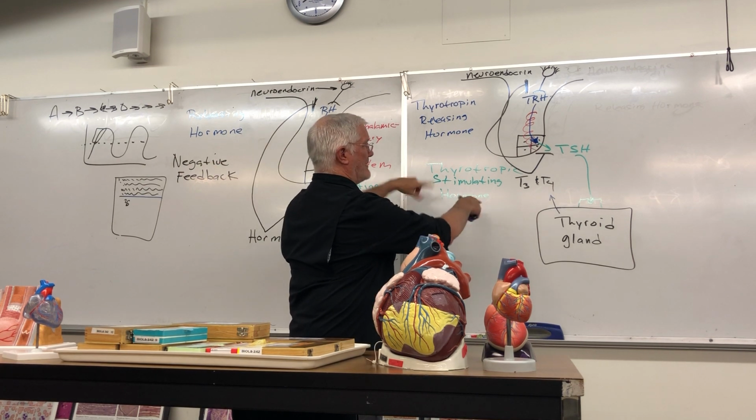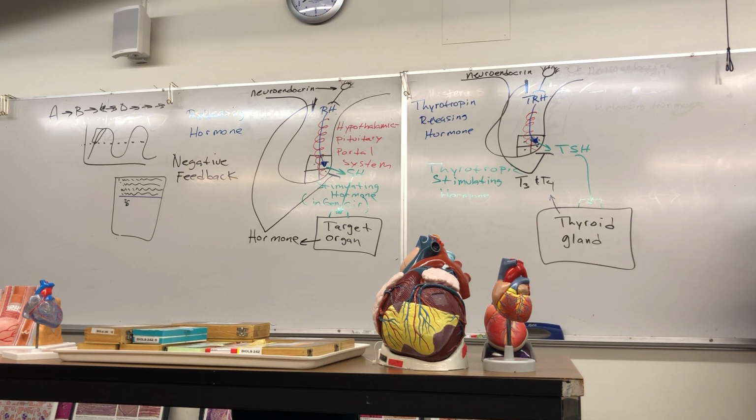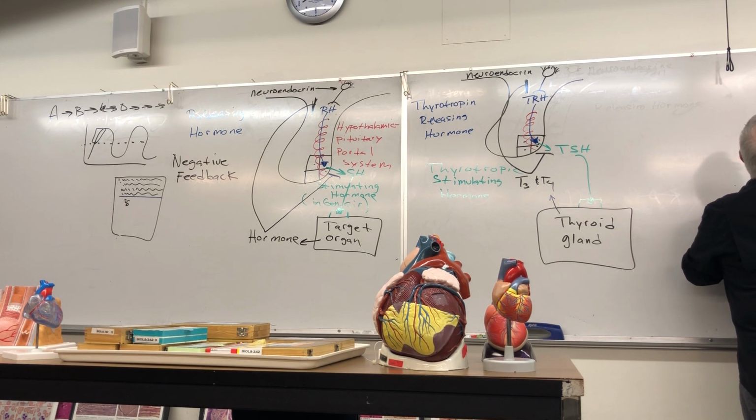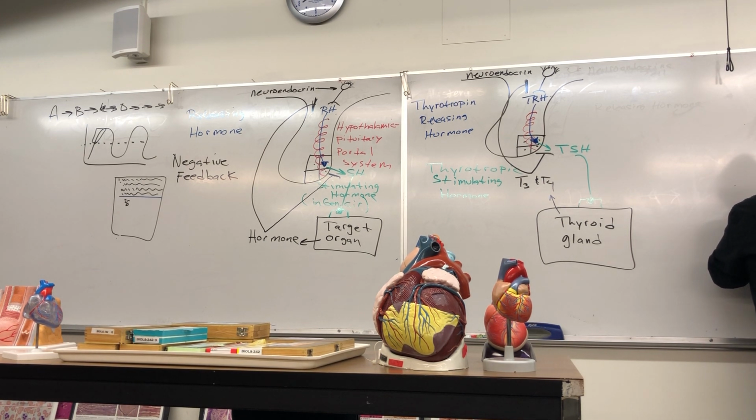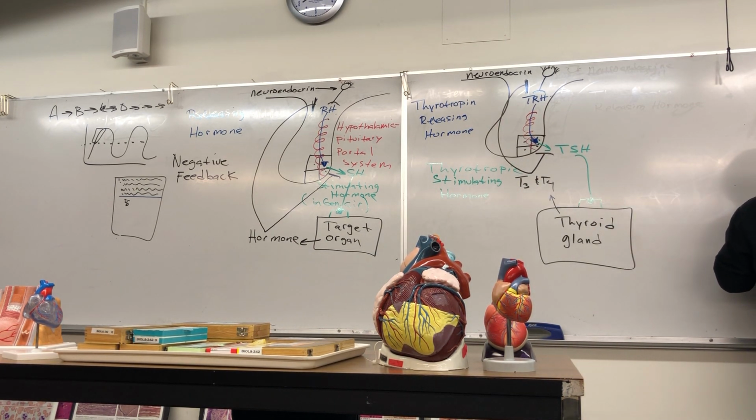Now, there's one other version of this for tonight we need to look at. An example of how sometimes the hormone names do not help you. So we do another hypothalamic pituitary system. So you're getting really good at this already. You can already figure out what it's going to look like. Neuroendocrine cell, cells of the anterior pituitary. I must show my hypothalamic pituitary portal system. So I'm going to show that capillary system traveling down the infundibulum to the anterior pituitary. I'm going to show the target, but now the target is going to be the adrenal gland.